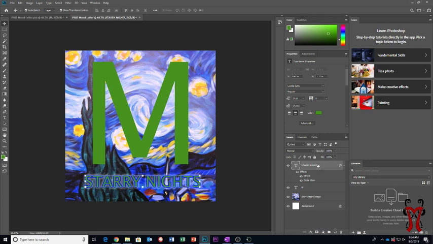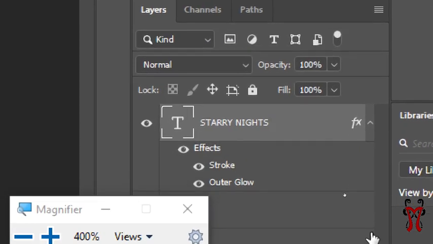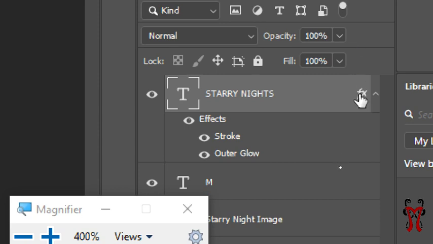Now, one last thing, I could go down here and double click and add layer styles to this one and make it match the same ones that I have here, but there's actually a shortcut for this, and I'm going to show you that shortcut. If you want to copy layer styles from one layer to another, all you have to do is, when you look down here on your layers, hold down the Alt key and click on where it says Effects right here, and then drag it down to whatever other layer you want that effect to be applied to. So here we go.